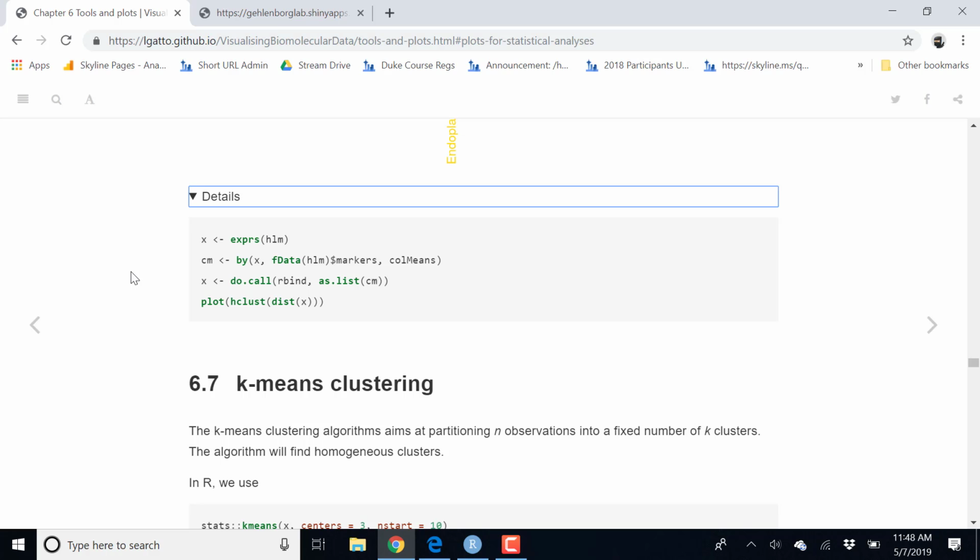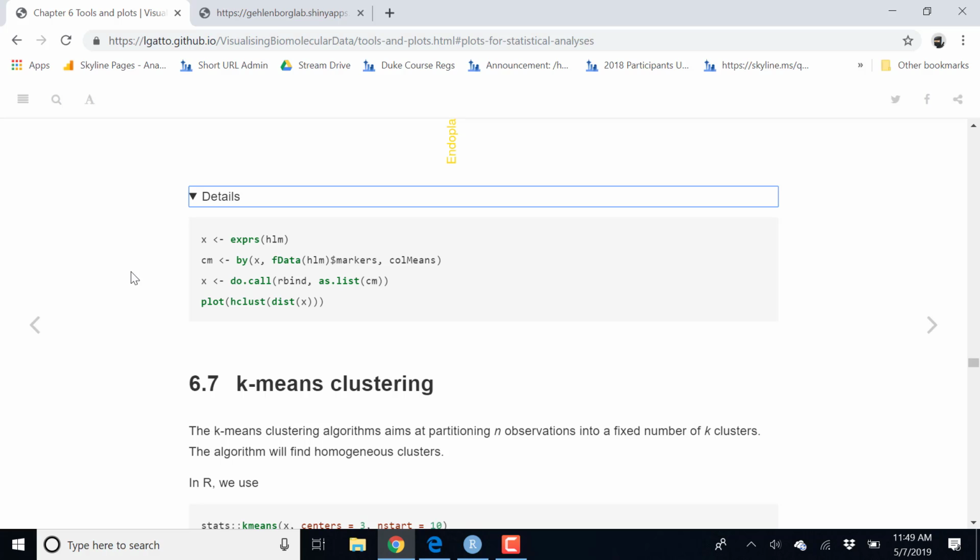So we could also do this with dplyr, convert the MSnSet to a data set, and then gather it into a long data set. But what I did here is that I used the by function.